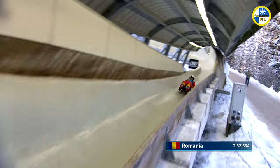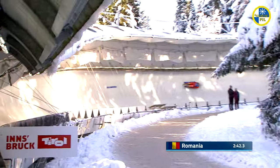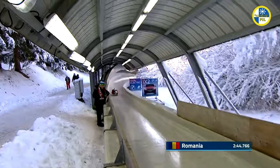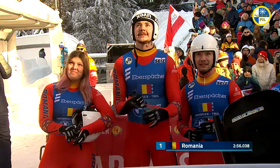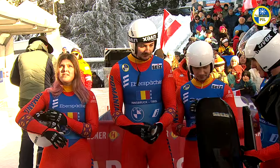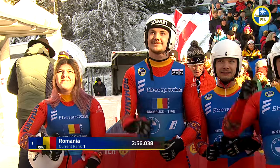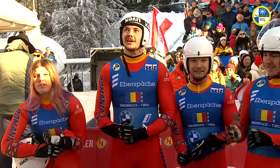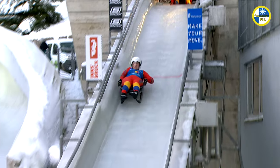In baseball, the outfielders flip down sunglasses when the ball is hit to them — that's what you need to have here. It's looking like another fairly clean run — it's been pretty clean for Romania. Riluka's had a few runs down this track over the years. Successful with the pad, so that's good news. Romania can do no worse than ninth place after the DSQ. This is a finish time of 256.038. It didn't show a track record flash, so maybe they actually set a formal track record during Austria's national race. First four-sled World Cup race ever held here.